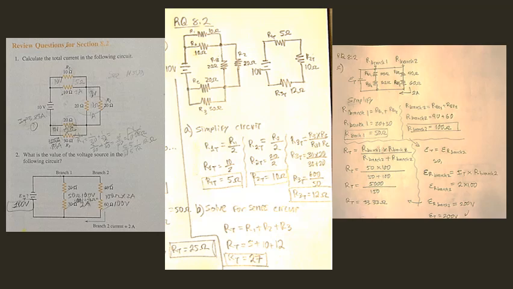So E, or voltage drop at our branch 2, equals current total times the resistance at branch 2. We know our current total for that branch, which is 2 amps, and we also have just found out our resistance at that branch 2, which is 2 amps times 100 ohms, and that gives us 200 volts. And since we know 200 volts at branch 2, that's the voltage drop at branch 2, we know that it must be the same for the voltage source, so we call that our voltage source and our answer.